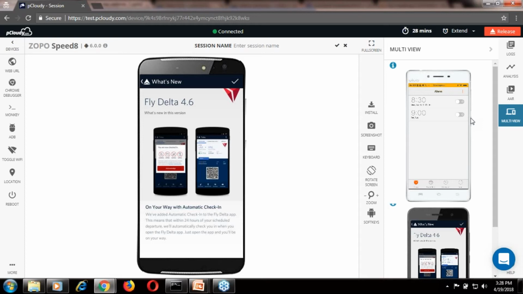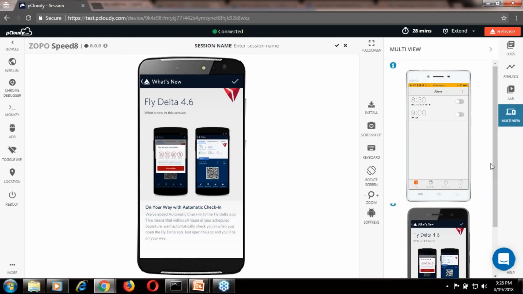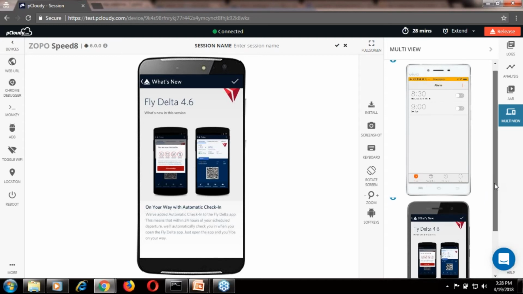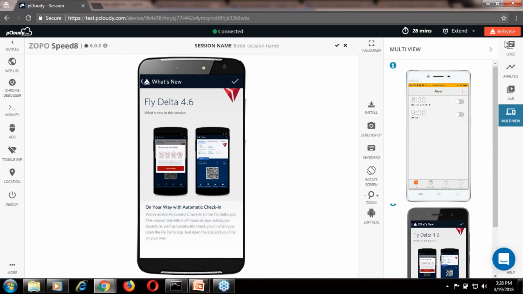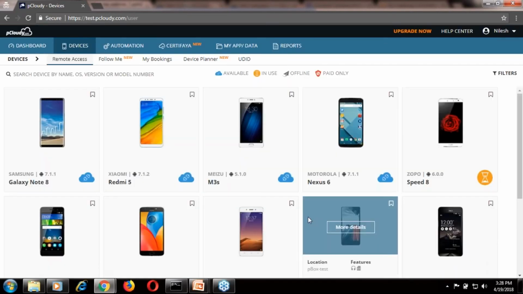So let's wait for a moment just to see, or I can interact with this device to see if... I hope the device screen is not locked. Okay, maybe the device in this case is locked because it's not allowing me to do anything. Okay, let me just go back and select a new device instead of Vivo, because it will make more sense to see the demo with 3 devices connected together. So let me release this and recreate the cycle.